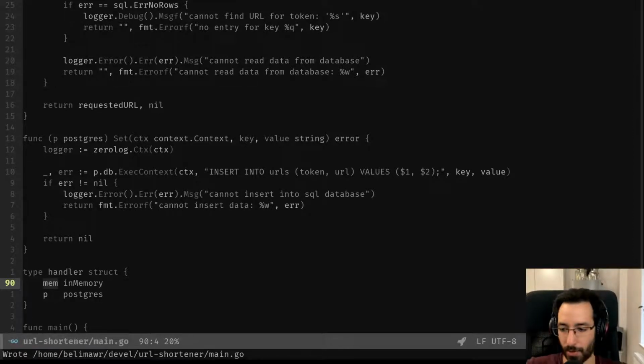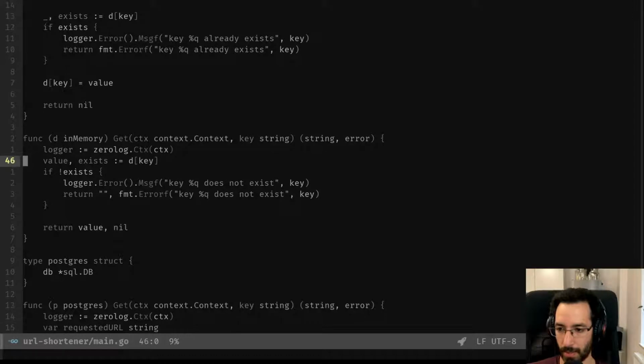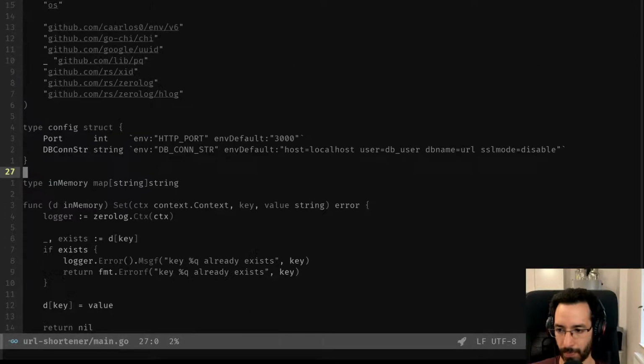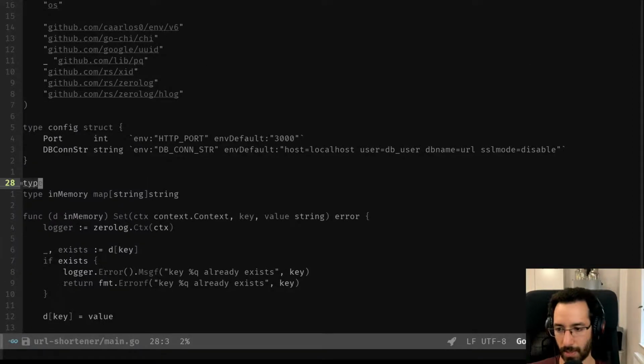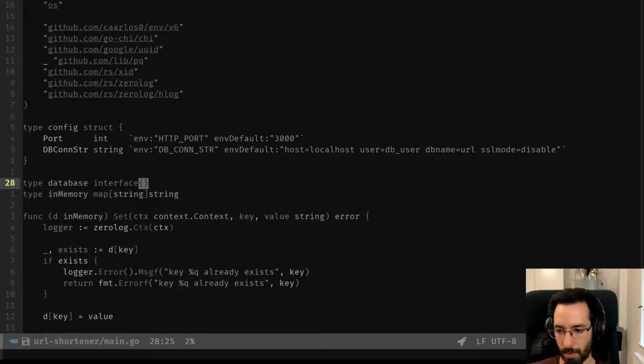So we have our implementations, and they are the same. Now let's try to define an interface. Let's have a type database interface.